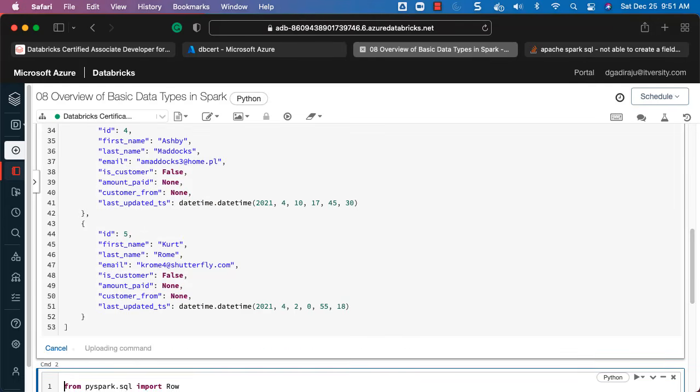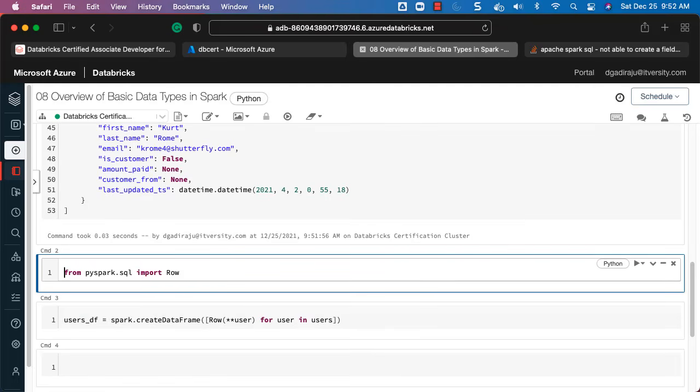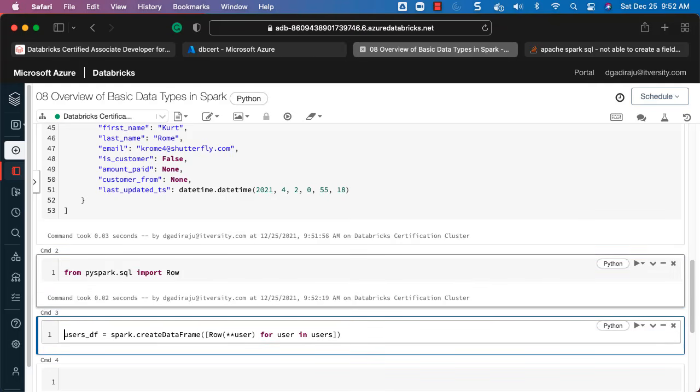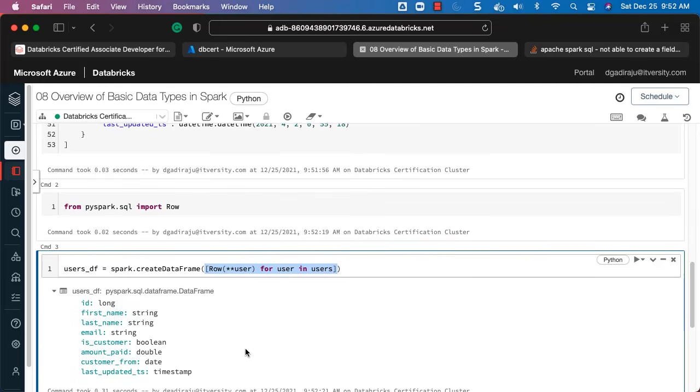Let's create this list. Users is of type list. It contains several dicts in it. As we have a list of dicts, to create a data frame formally, we can convert the list of dicts to a list of rows and then use spark.createDataFrame to create the data frame. We have gone into the details as part of the earlier lecture. Let's use the same here and create the data frame by name users_df. To create users_df, first I need to import this. Then I should be able to run this. You can see that in place of the argument, I have passed the logic which will convert the list of dicts to a list of row objects. You can see that the data frame is created.